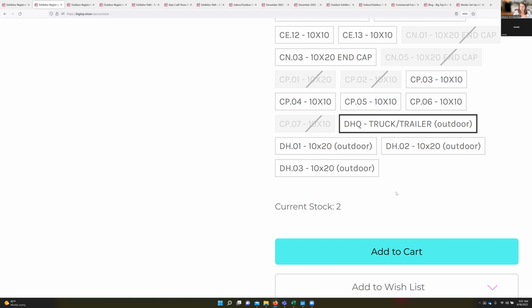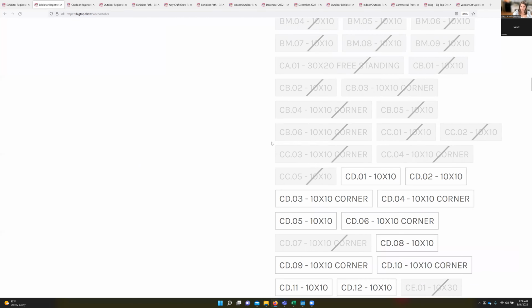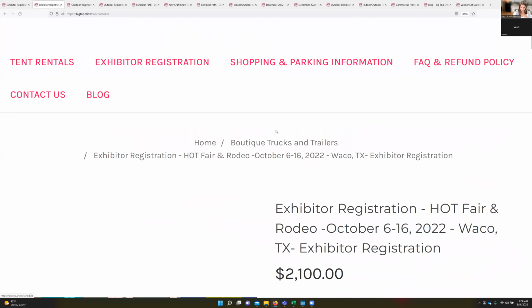Of course, it's a give and take. You are outdoors as opposed to indoors, so you don't have that amenity, but the traffic is just out of control. The concert stage is also just past our building, so it gets very packed at night on the weekends because you have all the concert goers, and they all have to leave out of that gate. So they are going to pass you several times. If you're considering an outdoor booth, I would highly recommend the outdoor booths because they are really great for traffic.